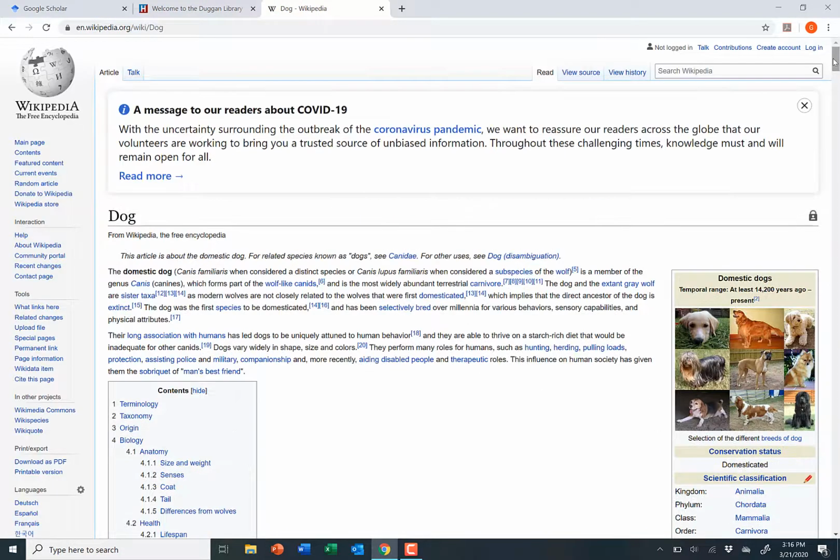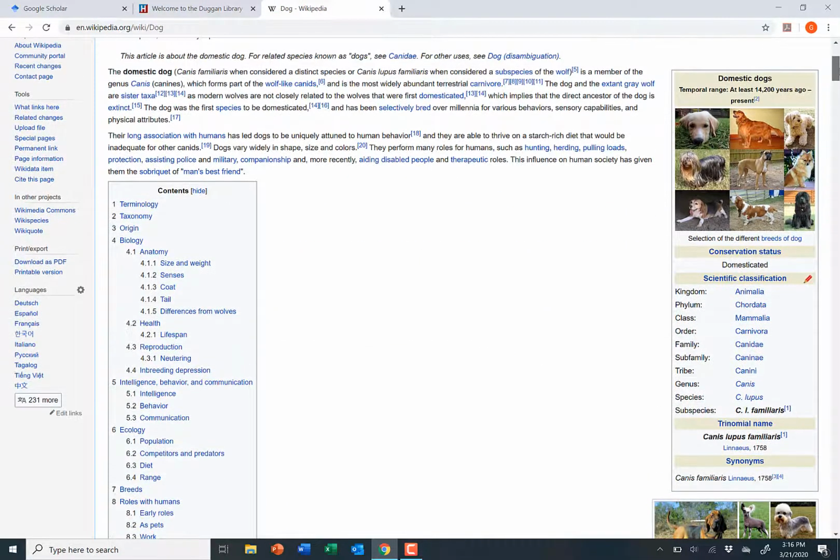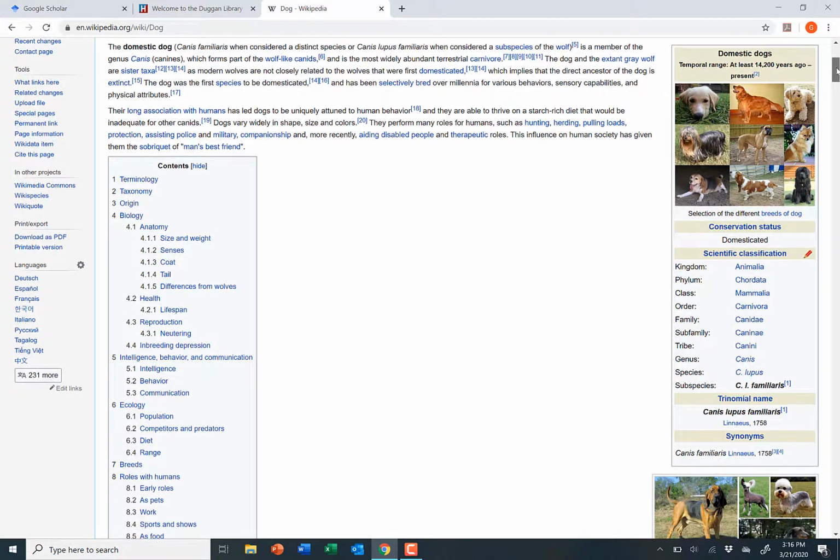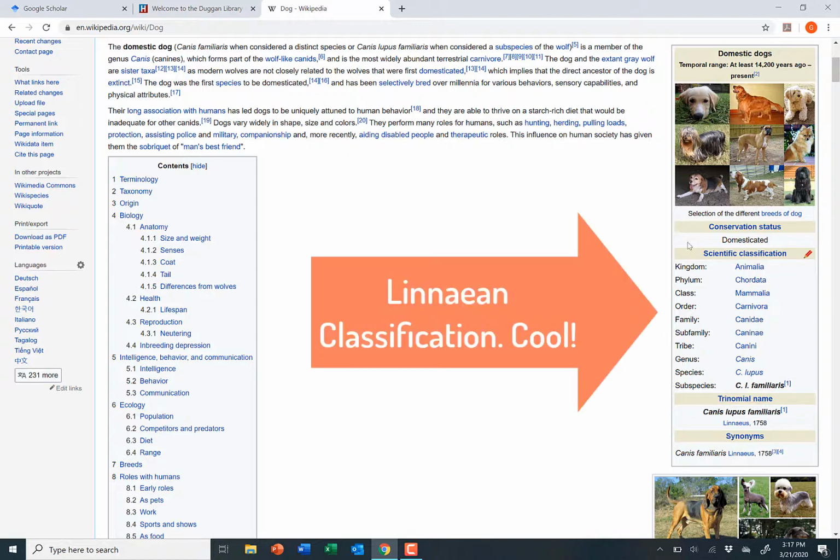All right, on the right side here, and I've shown this to you in the class before, but really see if you can use this. It's an extremely useful tool. On the right here on Wikipedia, what's gathered is a lot of the scientific classification information. If you're interested in dogs, right, that's good. You know what your general interest is.